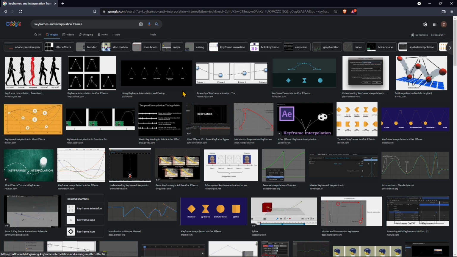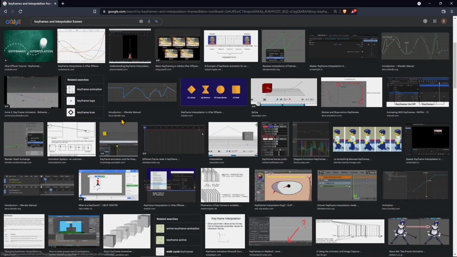First of all, let me show you something concerning the basics here. We always start from the bottom, then we go to the higher levels of difficulty. So the basic fact is that we have keyframes and interpolation frames. Keyframes are the most important because they are defining the rest of the animation.